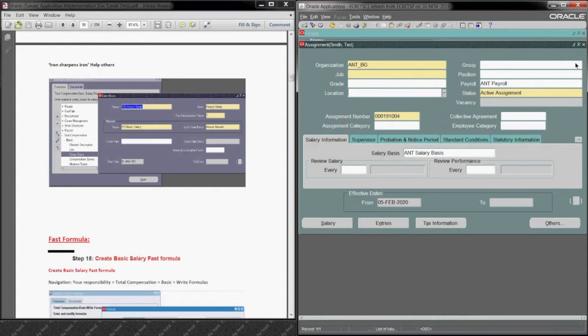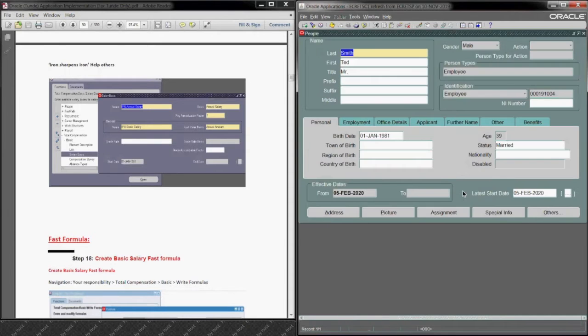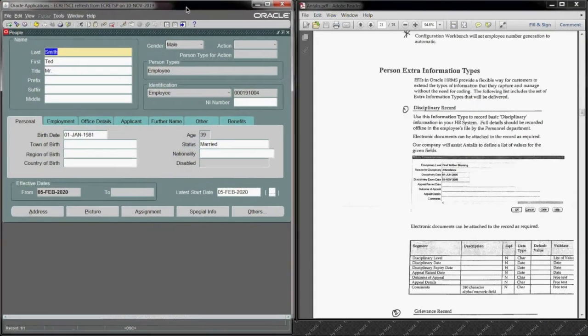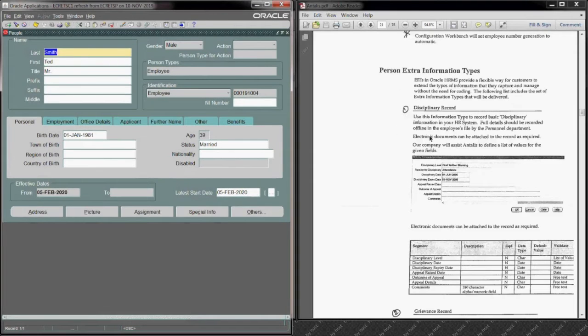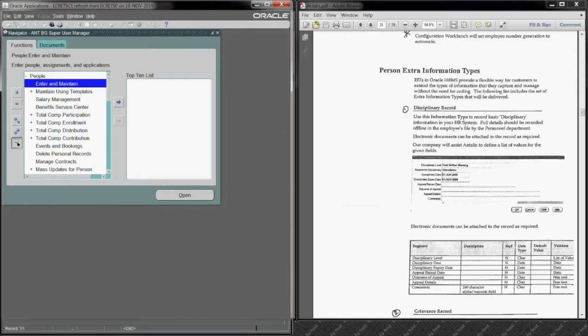So that's that one. Now, very quickly, I'll create some extra information, because this is very crucial. Like I said, you get to your place of work, and they say, please could you create this extra information, because Oracle will not allow us to add to this page or the next page. For example, they say, could you create a disciplinary record? Something like this, I can quickly set it up.